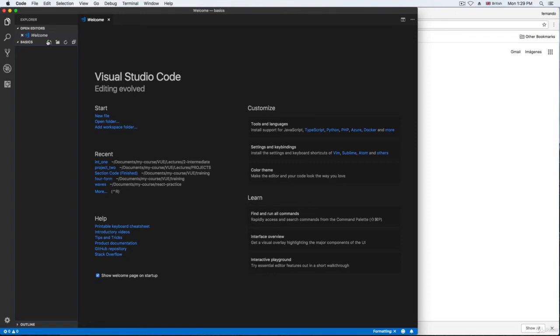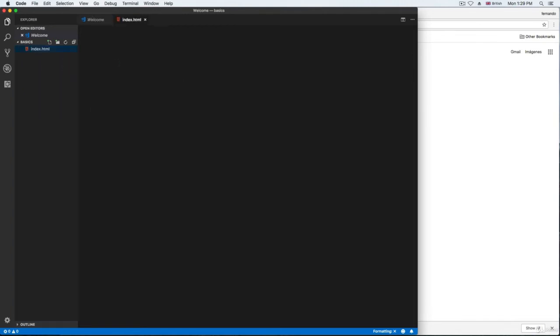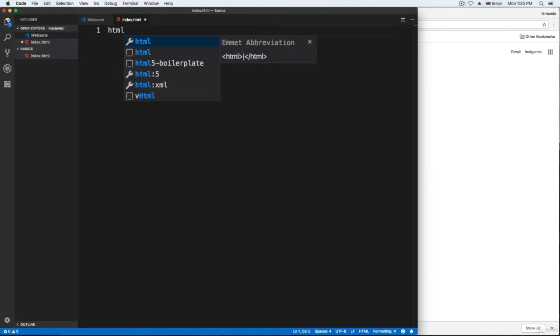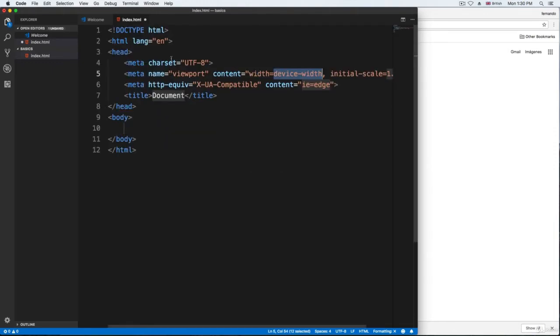Now, first, we need a project. Just create a directory on whatever IDE you're using. I'm calling mine basics, that's it. And I'm gonna create a new file called index.html, right? Now, VS Code comes with Emmet, so what I can do is type HTML, and it's giving me the template, right? A head, a body, and the close of the HTML, of course. This is the only thing we need.